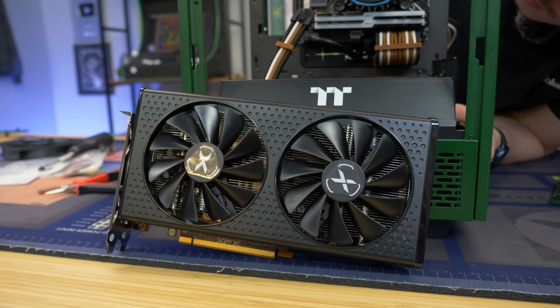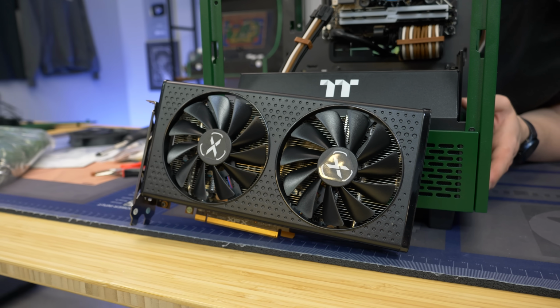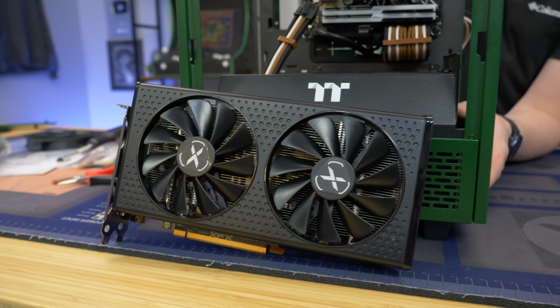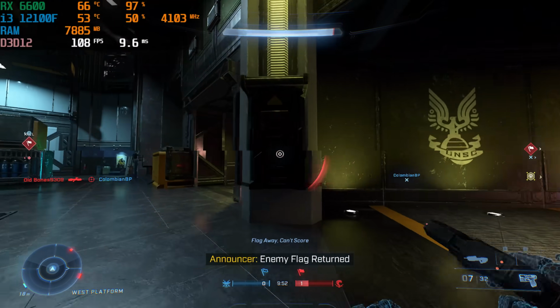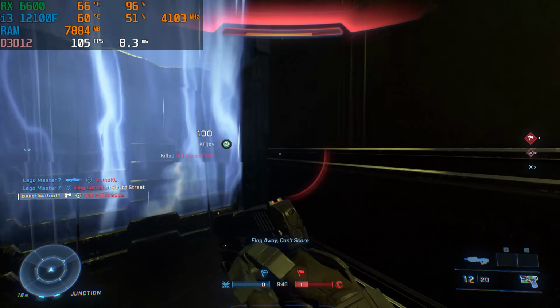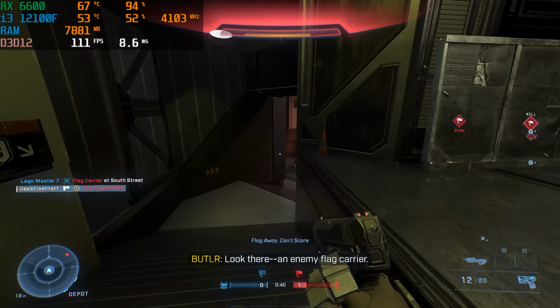Now the next card is going to be something like an RX 6600 XT. There's a couple of different variants. You can get the 6600 non-XT or the 6650 XT if you want to get a slight up or a slight decrease in performance for the price, but these cards are awesome because they all come with 8 gigs of GDDR6, they have plenty of display outs, and this is going to be your AAA entry-level card.